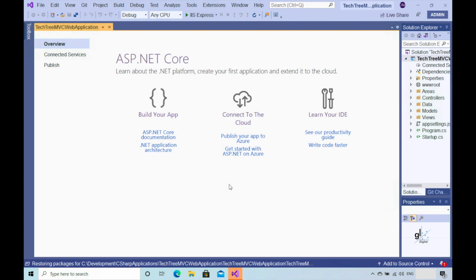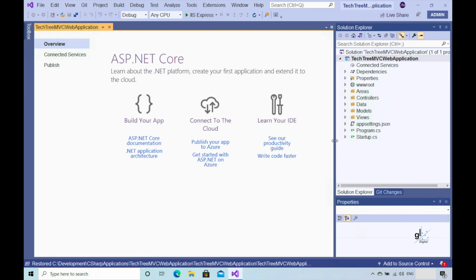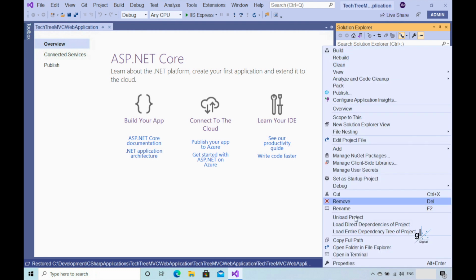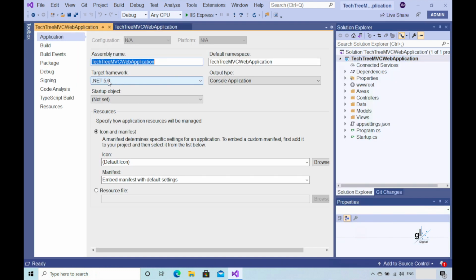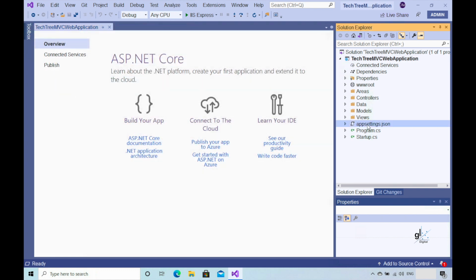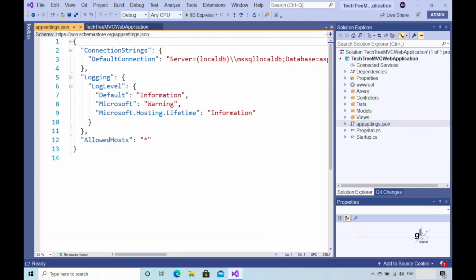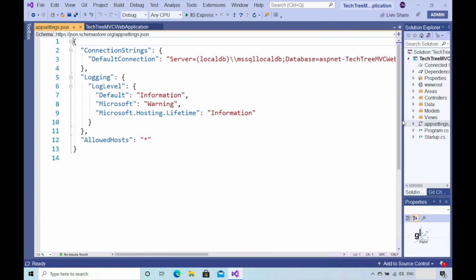Excellent. So now we have chosen to include identity in our web application. This means certain files and code associated with the identity technology have been automatically generated for us to make our lives a little bit easier for integrating the identity technology with our web application. If we go to the appsettings.json file, i.e. our configuration file, we can see a connection string has by default been included in this file.